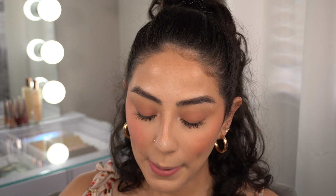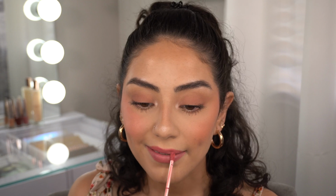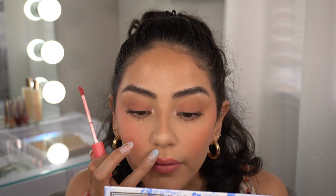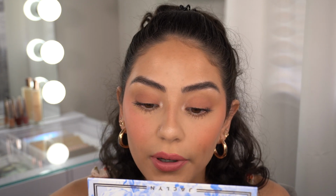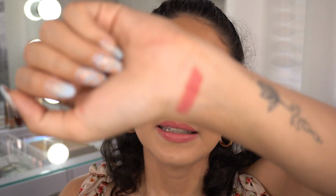My lips are super dry right now, so we'll see how it will layer onto my lips. That is a pretty shade. Oh my gosh, this feels so comfortable on my lips. If you guys don't like that matte look or that liquid lipstick kind of feeling, you will definitely love these. These feel so comfortable on my lips. It reminds me a lot of the Rare Beauty lip souffles. It definitely gives me that same texture, and I am gonna go ahead and swatch this on my wrist for you guys. So that's how the lip looks on me. I honestly love this color, and it does correspond to the actual packaging too. This is Last First Kiss.